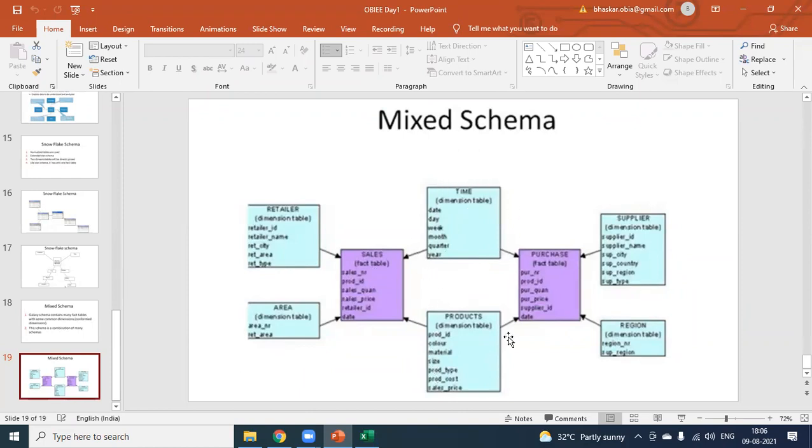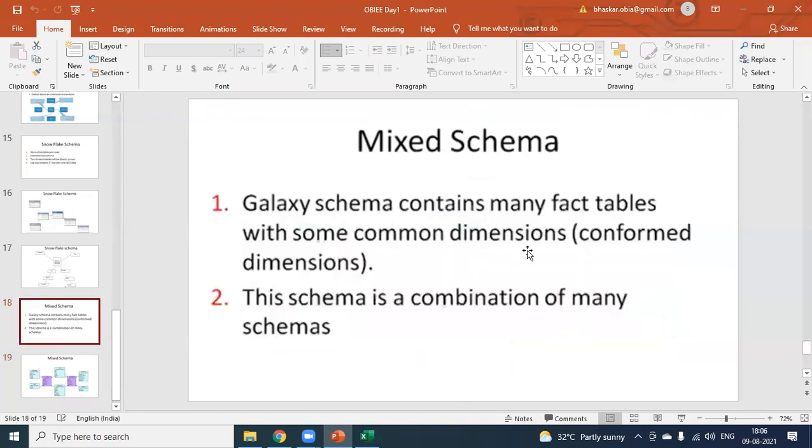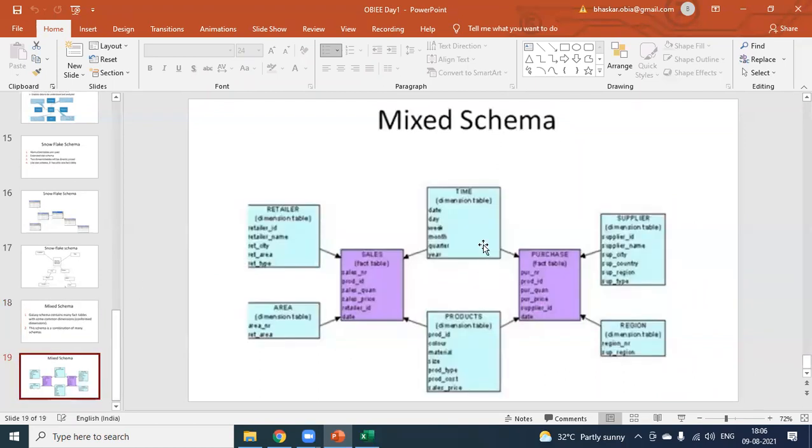So these dimension tables we call conformed dimensions, common dimensions. Retailer is non-conformed. Area is non-conformed. Supplier is non-conformed. Region is not conformed. Why? It is joined with only one fact table. This is joined with only one fact table.